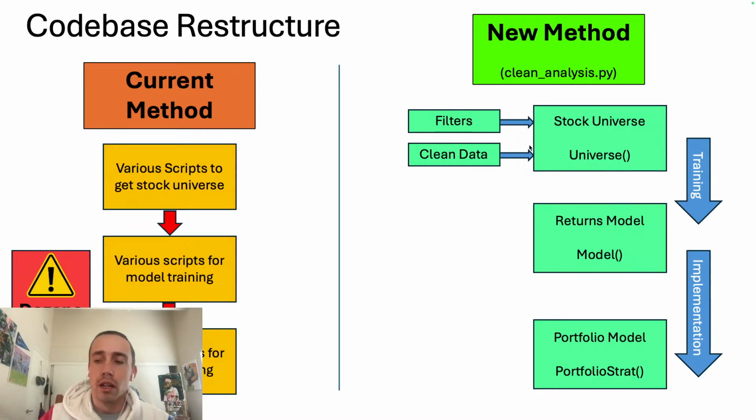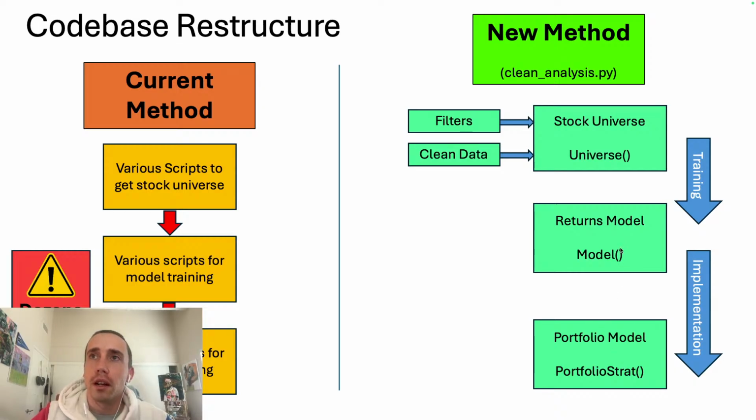Those are going to make the model learn the wrong things, and it's not going to be effective, not going to get a high percentage, the 53 or 54 that I want. So I'm using that to define a stock universe, and all those operations are in the universe class. That's going to be the input for training the model class, which again is going to be a single class, and it's going to allow for basically any inputs to the LGBM model. And any target that you could possibly want will be in here.